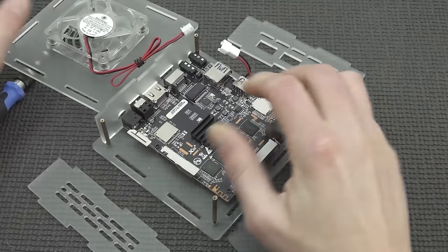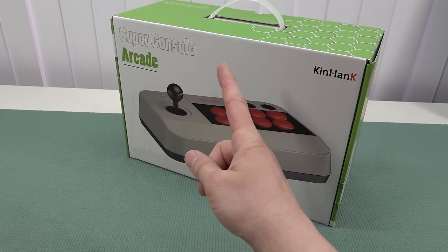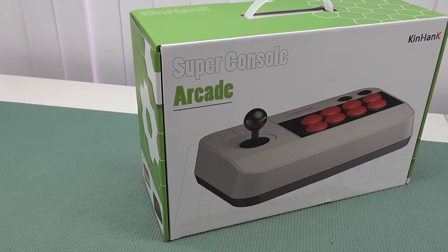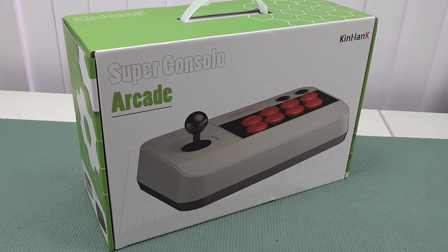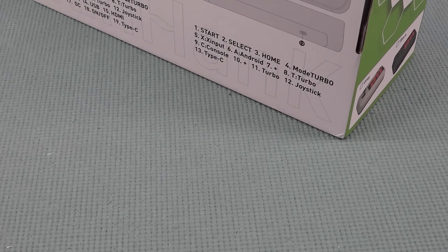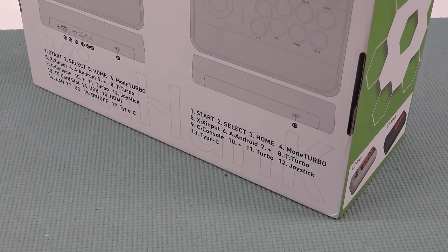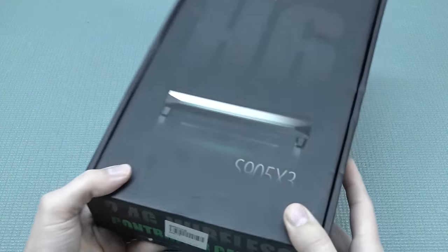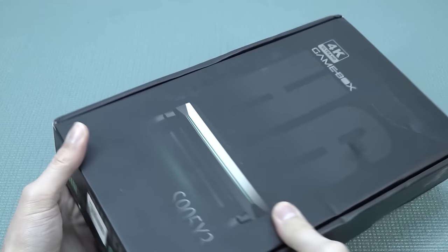So we have so many different solutions, and even this crazy arcade stick - they made an arcade stick with the same chip, same emulation overall performance, but it's kind of cool if you just want to experience some old school arcade gaming. The game console is actually built inside the Super Console Arcade. The first generation didn't come with the X3, but they released an X3 version with more power. This is the S905X3, and one interesting thing about this model is that you can basically put it on top of your monitor.